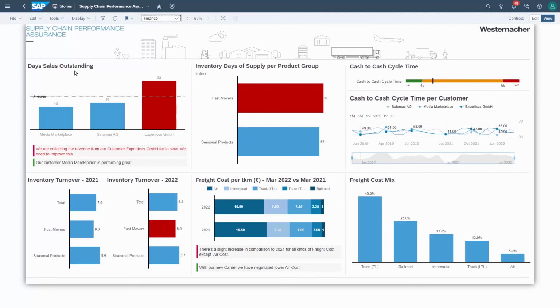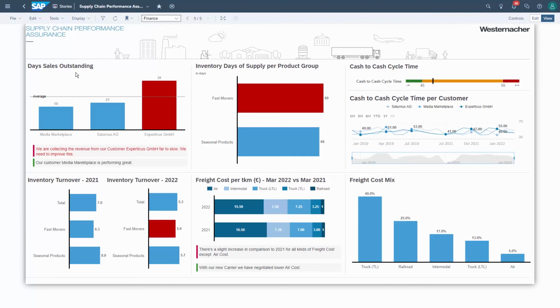And that KPI is directly related to the performance of my supply chain. So if you can't deliver, you can't invoice your customer and you won't get paid in the end. And so you as a supply chain manager would immediately get problems with your CFO, as that kind of KPI is definitely relevant for him.